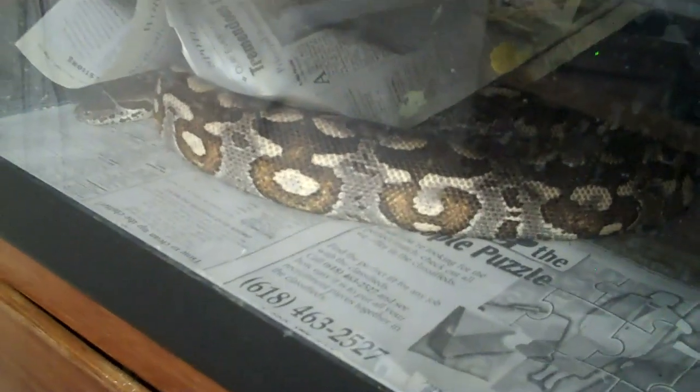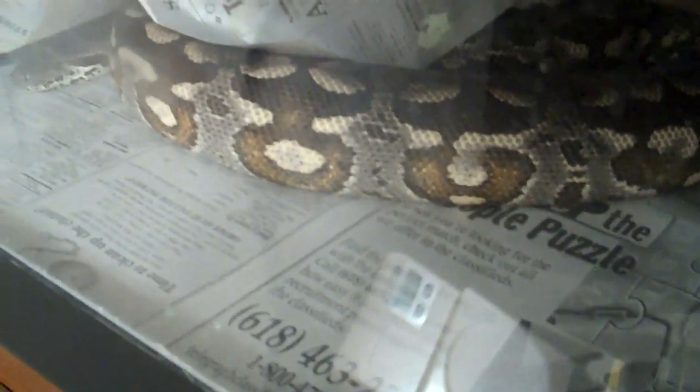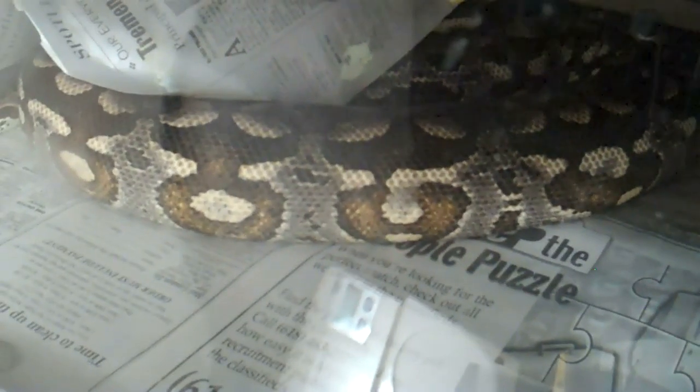Let's look at this female Demorals. She's staying on the hot spot. I'm about 99% sure she's going to give me some babies, though whether they'll be good this year I don't know. Last year she didn't go at all. The year before that was the very bad day video when she slugged out on me — had two stillborns and countless slugs. But I have high hopes for this year. I think she's going to do it for me.